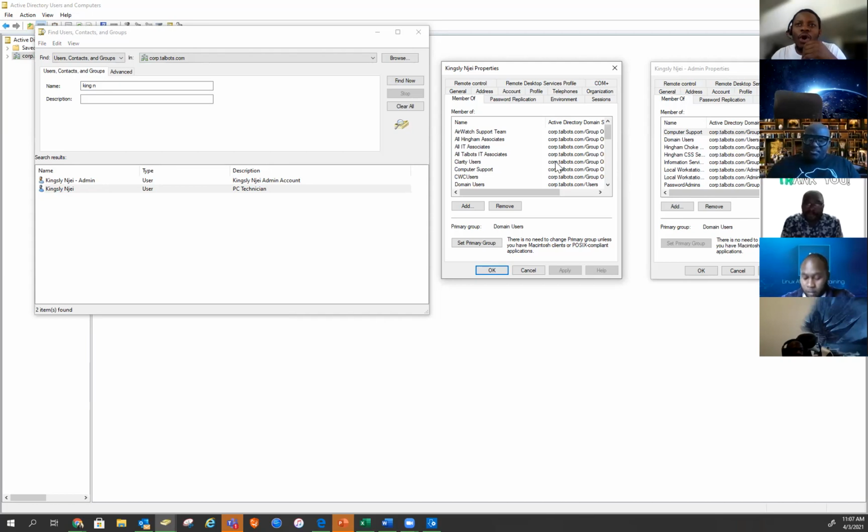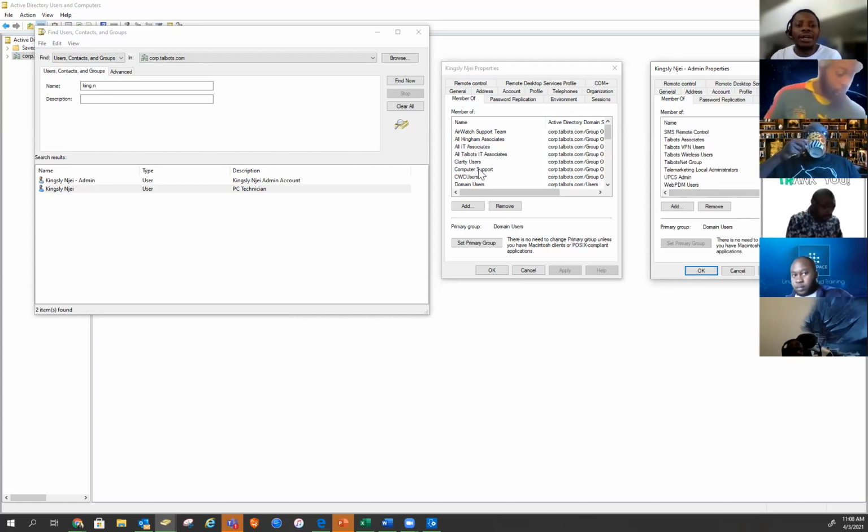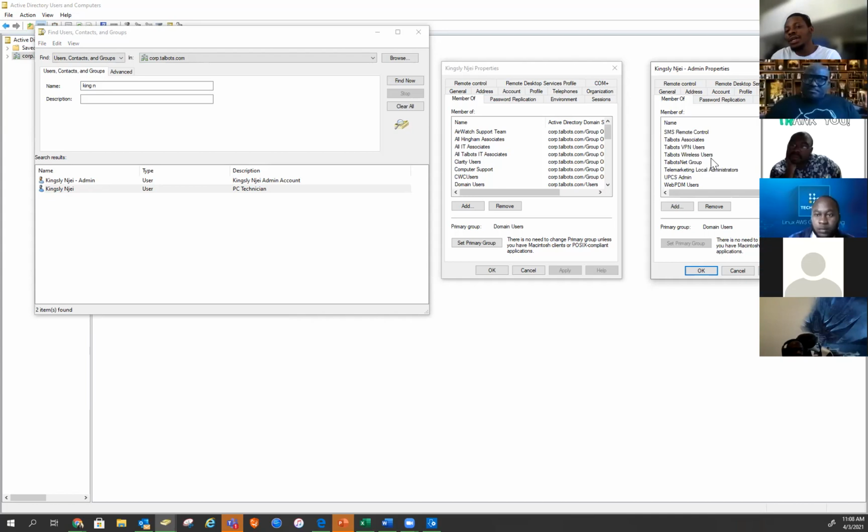You see my two accounts. These are all my two accounts. But look at this one, it has different group policies in it. I have computer support. I have domain, different kinds, because this is my admin account. It gives me privilege to all applications on the computer, all my accounts, because that's where they give me everything. And then this one is just my regular employee account. But this one gives me access. That means if I put in my username and password in any application on the company's network, it's definitely going to work. It's this account right here. All right. Now, if you want to make changes on this user's account, you can go to accounts.